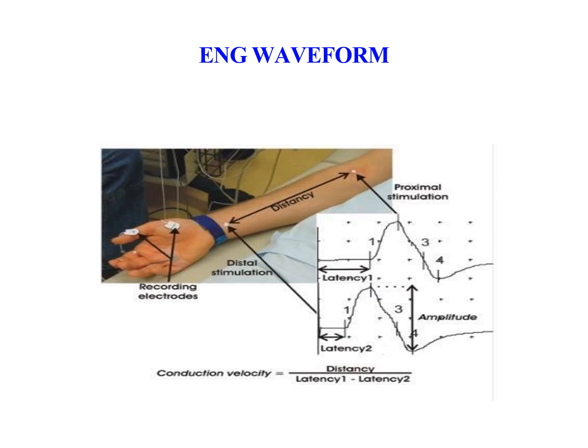In the latency diagram, two waveforms are used to obtain latency 1 and latency 2. The time difference between them is called latency 1 and latency 2. The conduction velocity formula is calculated by distance divided by latency 1 minus latency 2. This is called the electroneurogram, with conduction velocity measured from the waveform.